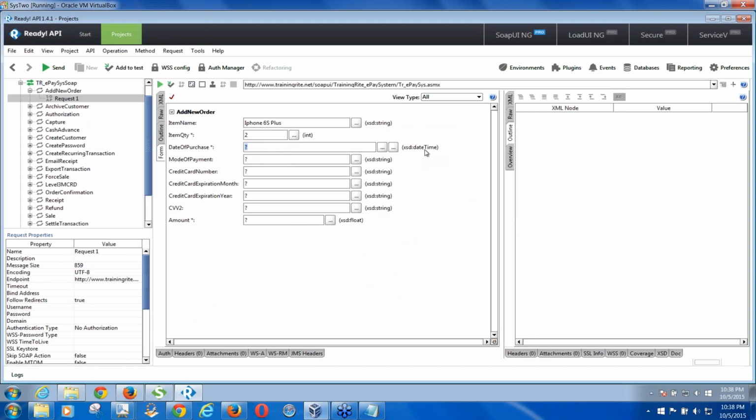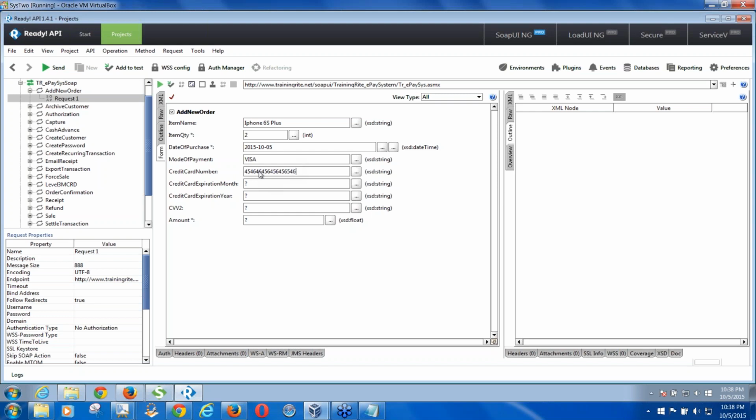Now notice it's a date time, that means 2015 dash, this is October dash 5th. Mode of payment, you will say that it's a voucher, or maybe not a voucher.